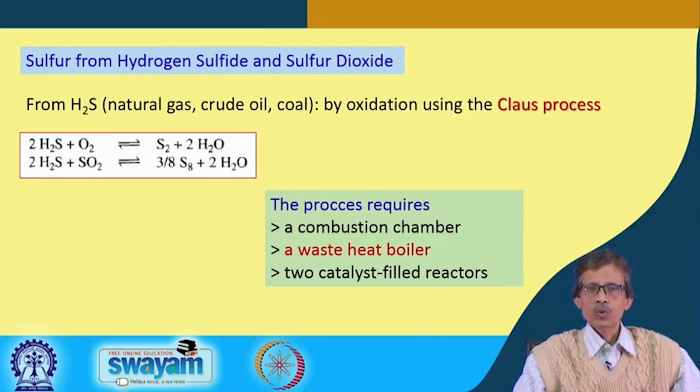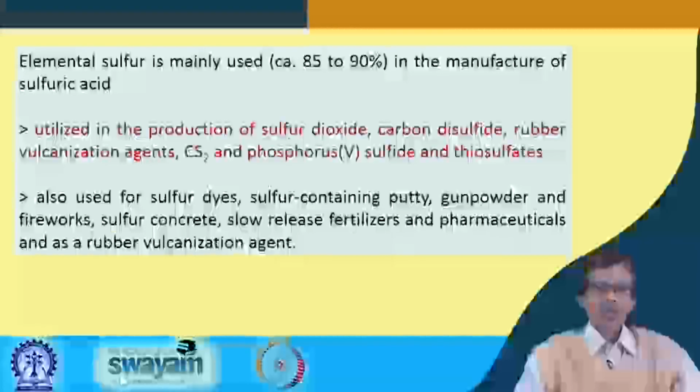In the case of H2S and O2, both of them are gases. In the case of H2S and SO2, once again both of them are gases. So, this will be done with two catalyst filled reactors. The catalysts are available and those catalyst filled reactors will be utilized for these simple reactions.